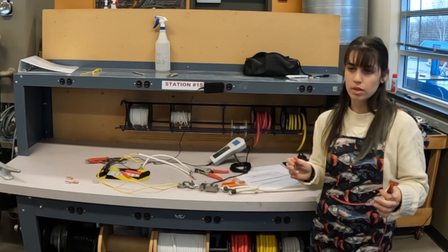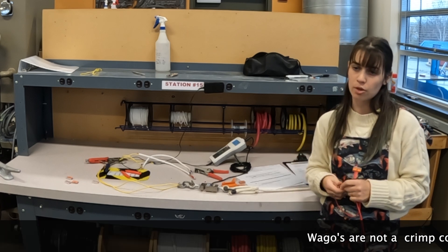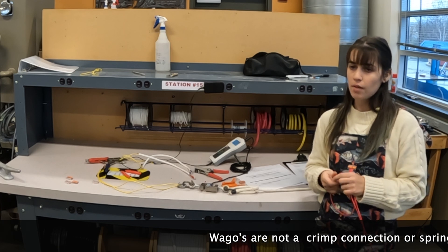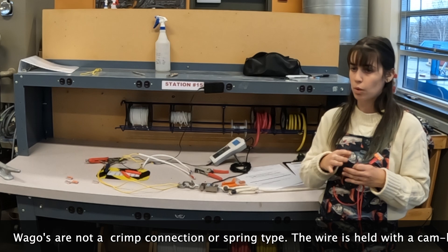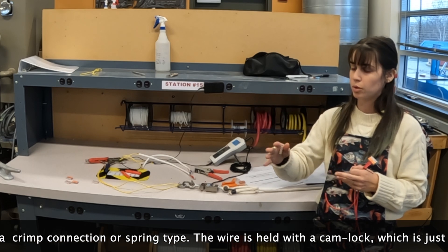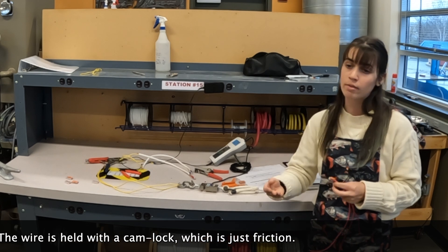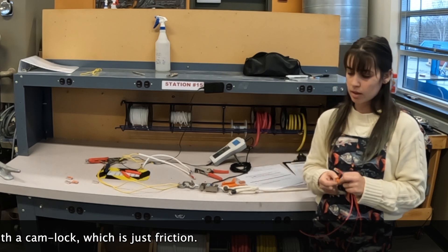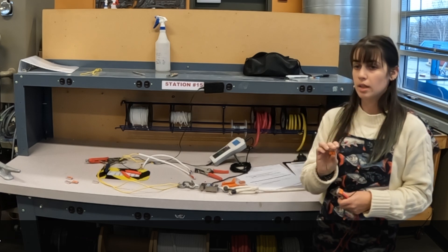Here at the school, we focus on standards — specifically the American Boat and Yacht Council standards, ABYC. They've done a lot of work to put together standards so that no matter what boat you go on, you know what to be looking for and what we should be striving towards. And they have standards for friction connections.